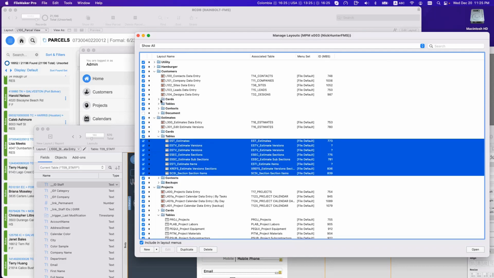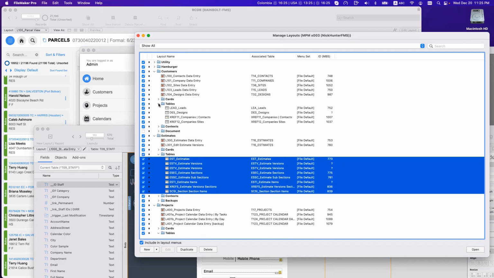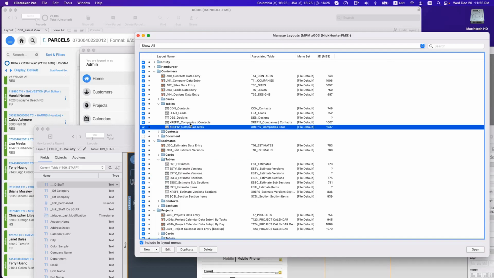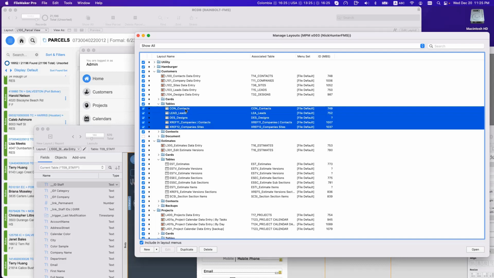Those here, the tables, they are related to customers in one way, okay? And they are all named as the table. You see, they are related to the associated table, cross-reference 12. The name is cross-reference 12. The name is the same as the table, right?